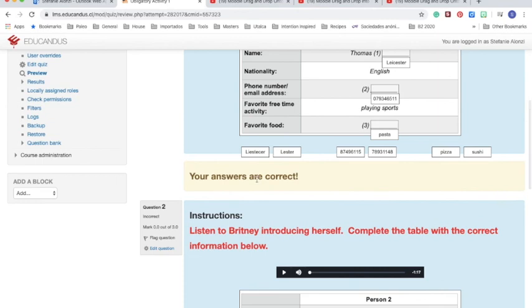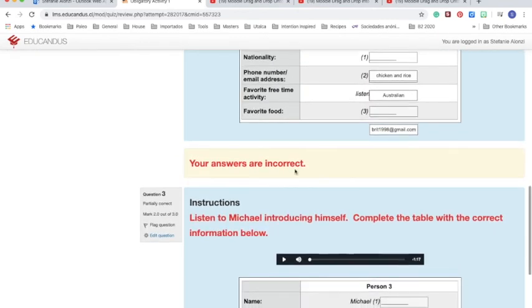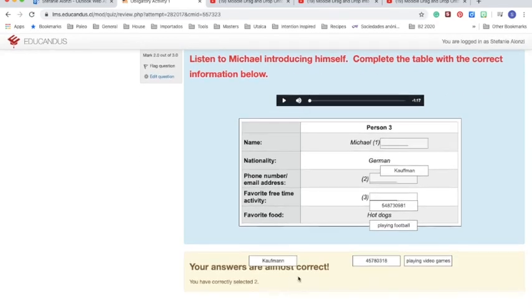And then they can see, woohoo, my answers are correct. Oh no, my answers are incorrect. If it just says that, it means all of the answers are incorrect. And then here we can see my answers are almost correct. And depending on whether you set it to 1 attempt or 2 attempts, they would be able to go back in and redo their answers. Maybe you consider this for a classroom activity, but maybe not for the obligatory activity.